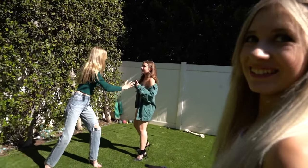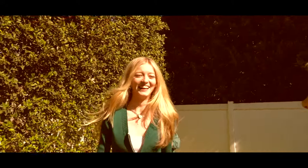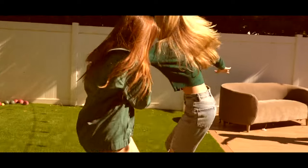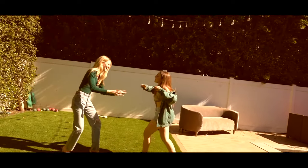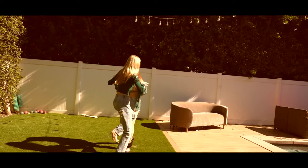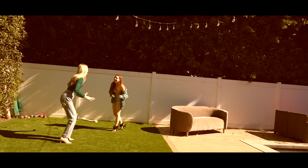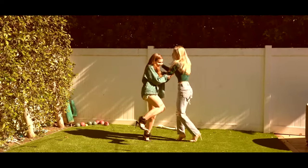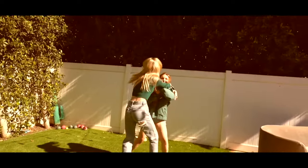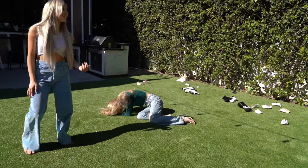Go! Push her, Emily! Knock her over! Emily, you're not even trying! Oh my god! It's not a run away from her challenge! Emily, push her down first! This is the most girly, lame fight I've ever seen. Emily, just push her over! Keep going, let's go. Oh my god, and she's pulling hair. Come on. Oh, Emily!